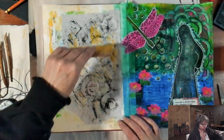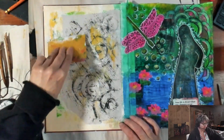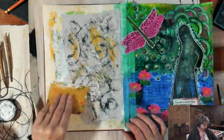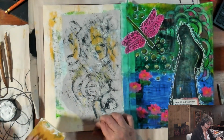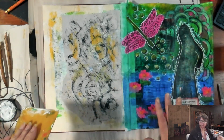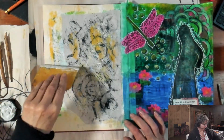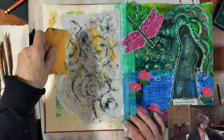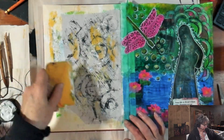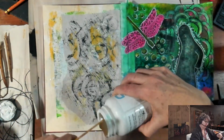So again, our theme today has been about what do you do when you're in the messy middle of a page? So you have a couple of options. You can just keep painting through that messy middle, adding more color, adding more marks, which is what I did on this page. You can take your gesso and add a layer of white or black over the surface, and you never lose what came underneath.